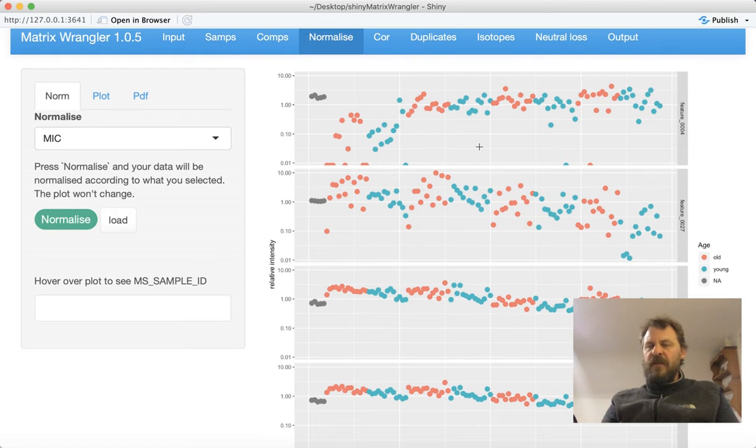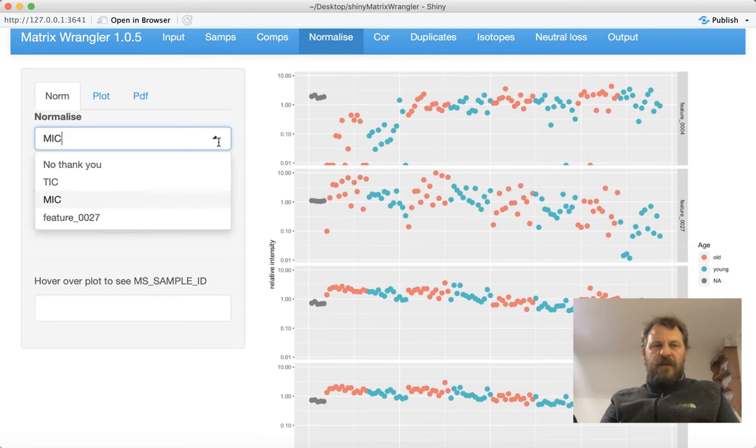You can't divide by 0, so this compound would be out. We can't use it for normalization. Whereas this one we could, but probably we wouldn't want to use it because there seems to be a lot more noise in it. It's anyway not an internal standard, so we shouldn't use it. So we choose something here. We see that the first feature, 0004, has already been removed because of the NAs.